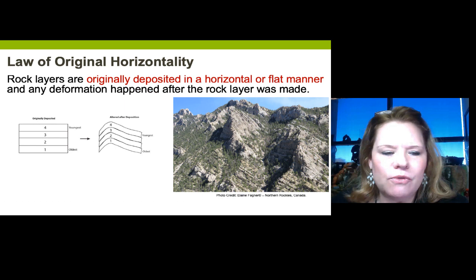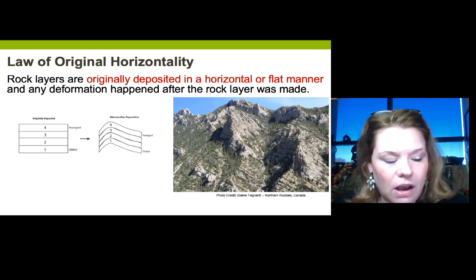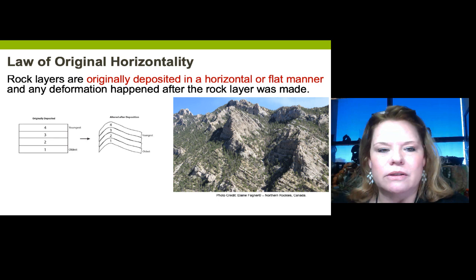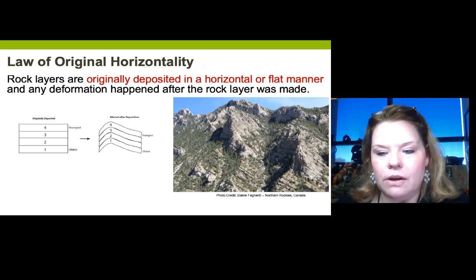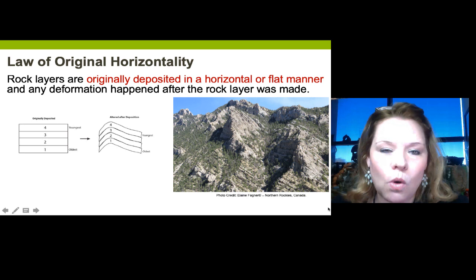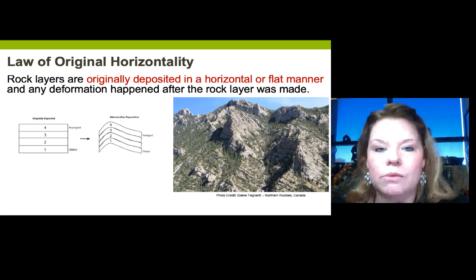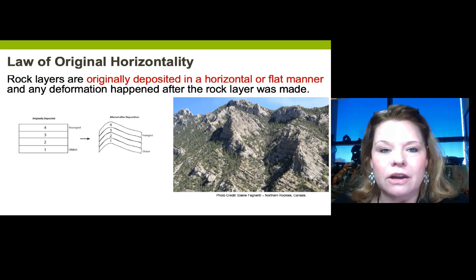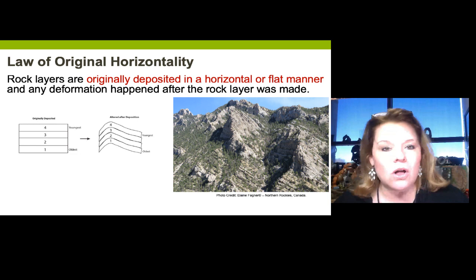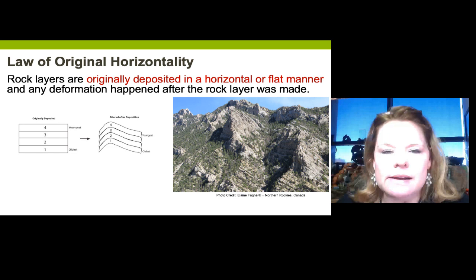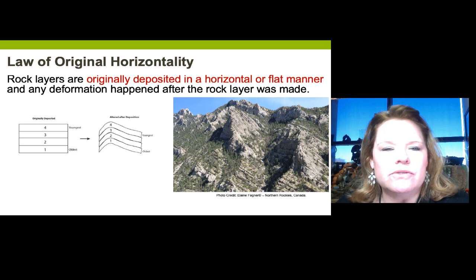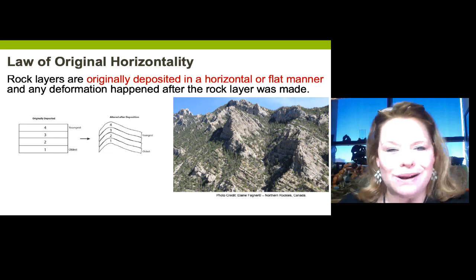The Law of Original Horizontality — why is this one so important? Rocks are laid down flat when deposited, in a fairly horizontal fashion. After they're deposited, hardened, and lithified — lithified means hardened — they can be deformed. I took a trip to Glacier National Park, specifically Waterton Glacier International Peace Park on the Canadian side, and I'm looking at some massive folding in the Canadian Rockies. Those layers were flat, and now they are all upheavaled, bent, and shaped. That happened after the rock was initially made. Any deformation or faulting that changes the shape of rock layers happened after the rock was made, not while it was being made.